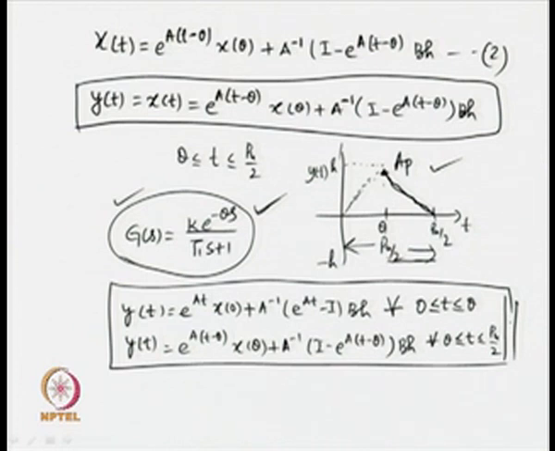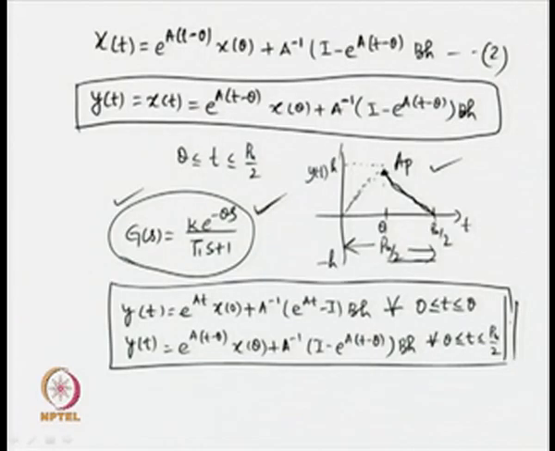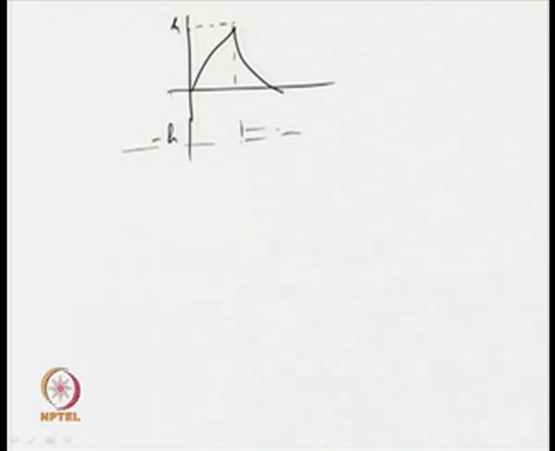Now, we shall analyze these two equations further and try to find simpler expressions that can be exploited to find or estimate parameters of a transfer function model. We know that the form of the output signal is like this, where we have got the input plus h and input minus h, and we are starting from time t equal to 0 till time t equal to pi by 2.